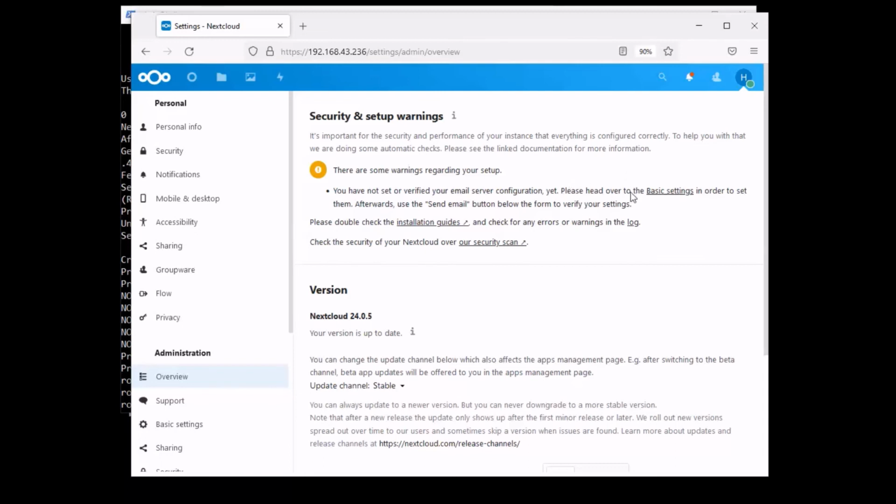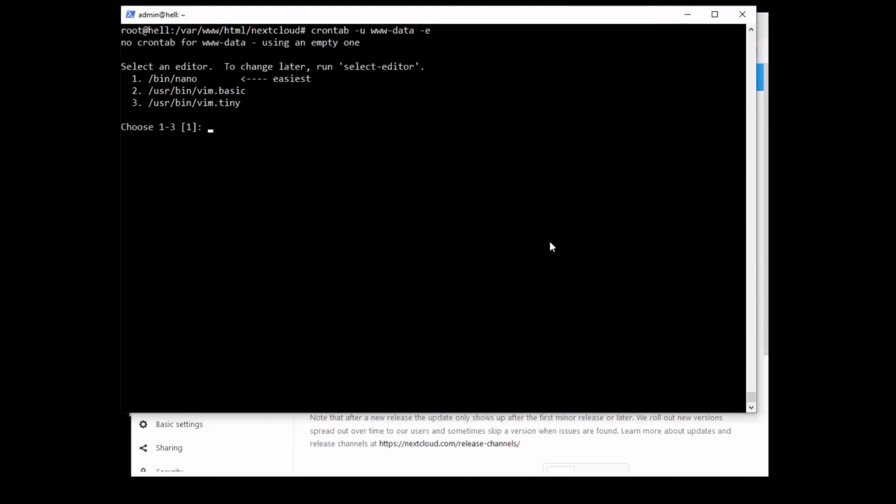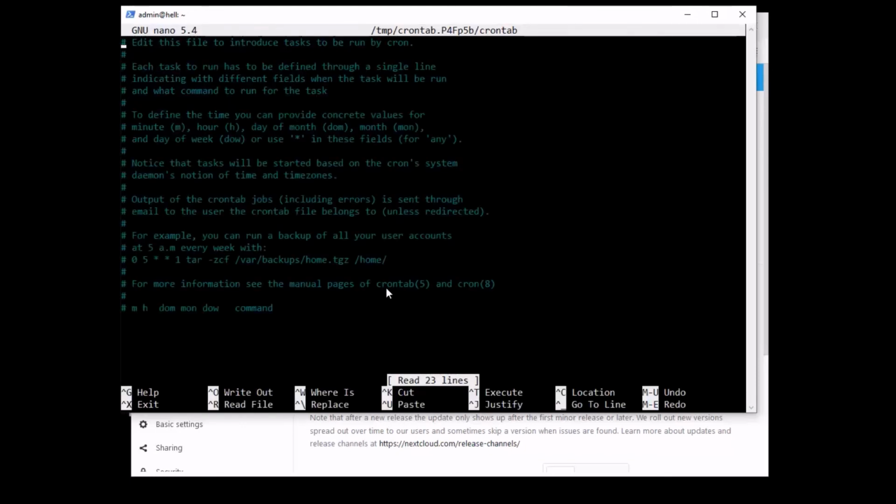So to configure this, let's open our PowerShell. We will just need to open our crontab. Okay. I'm gonna use number 1 because it's gonna be nano. And here in our crontab at the end, let's add a one-liner.